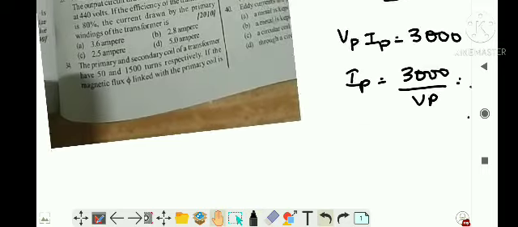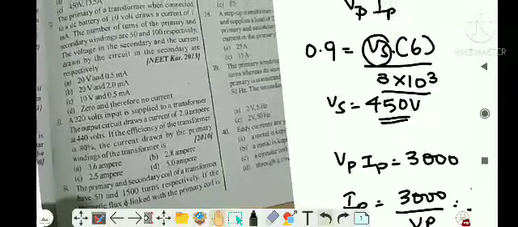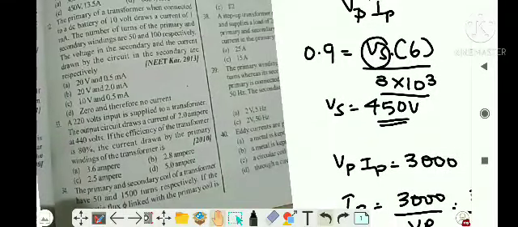Now, what is the second question? Sorry, I didn't do the second one. A primary of a transformer connected to a DC battery of 10 volt draws a current of 1 milliampere. The number of turns of the primary and the secondary windings are 50 and 100 respectively. This NP and NS are given. Find the voltage in the secondary and the current drawn by the circuit in the secondary. It is very easy, sir.